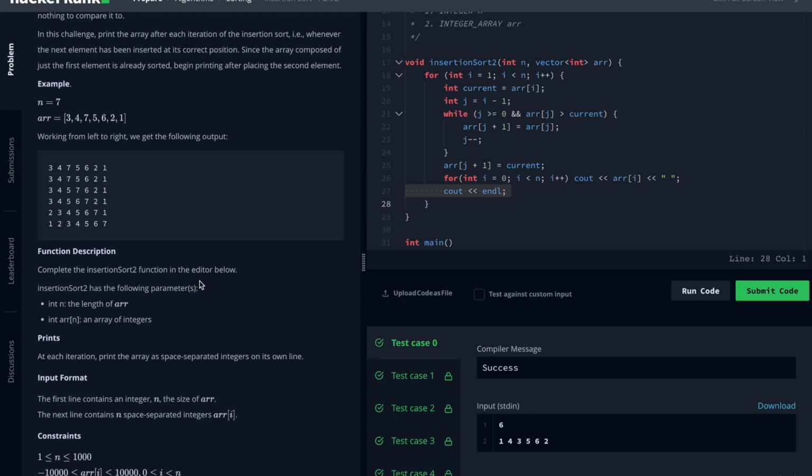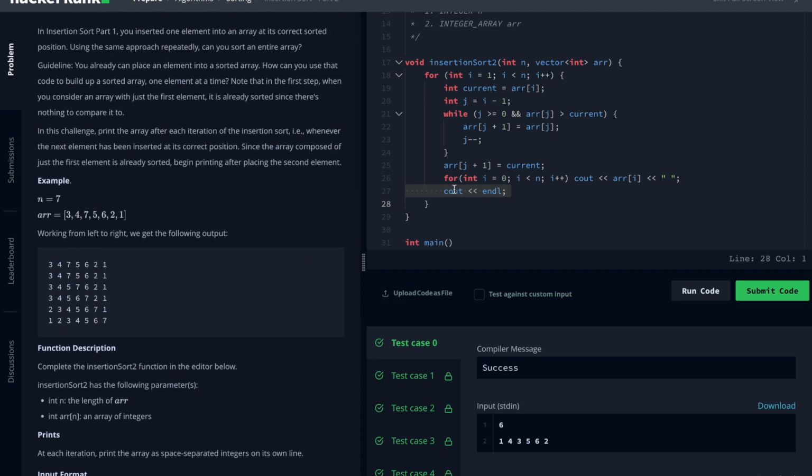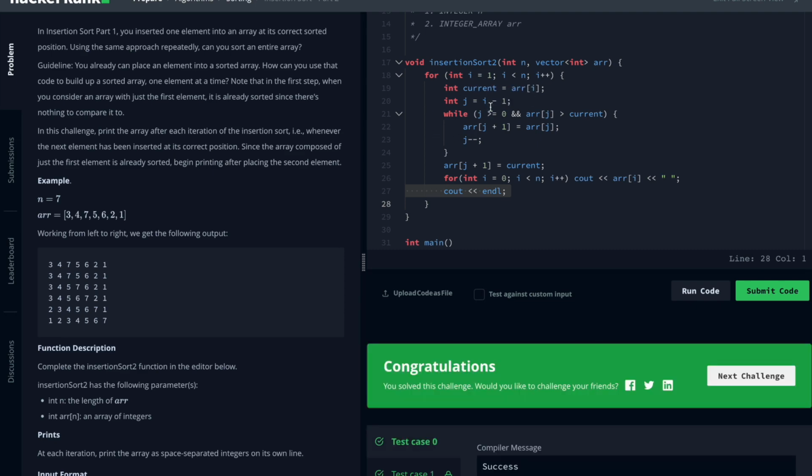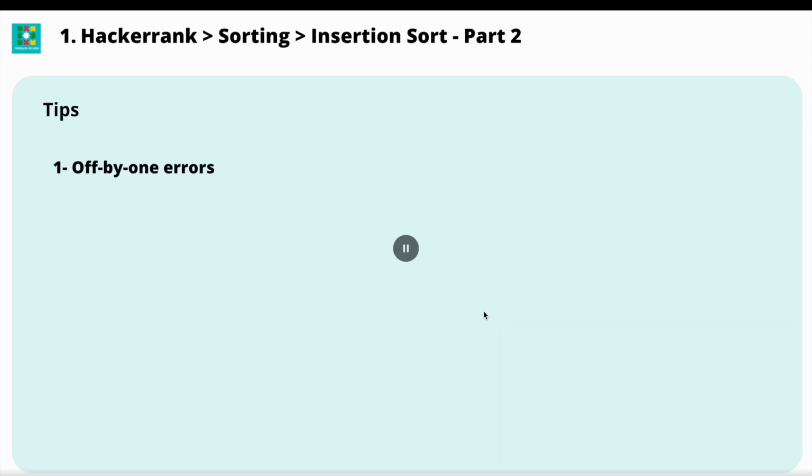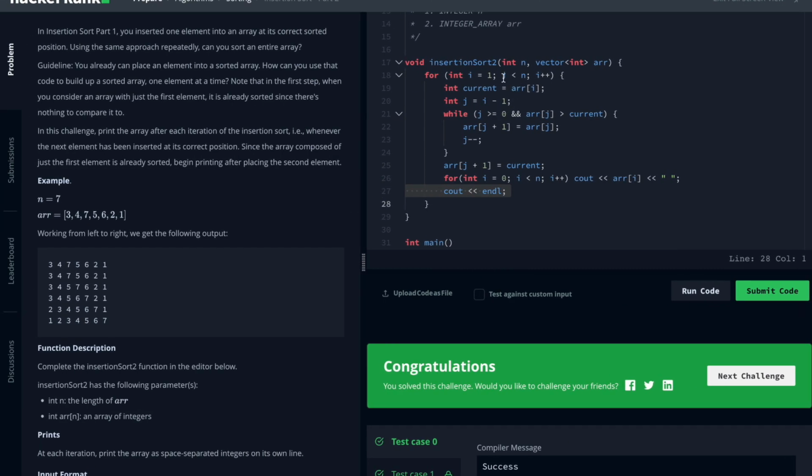Now before closing the video, let me share with you a few tips that can help you debug your code or find a solution if you're not able to get it done. One of the things you may fall into is an off-by-one error. Here it's really important to understand that you are starting at position 1 and the last index should be less than the length, and if you put less than or equal, you'll find yourself out of range. That is something you don't want. So really take care of the index here to not fall into the trap of being out of range.